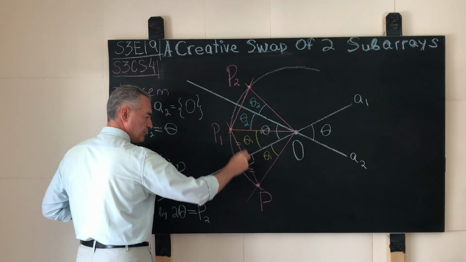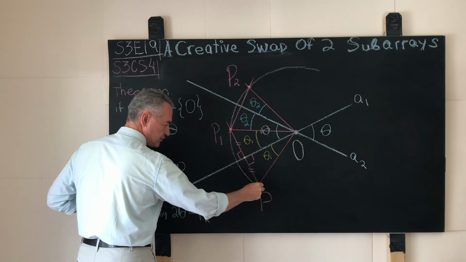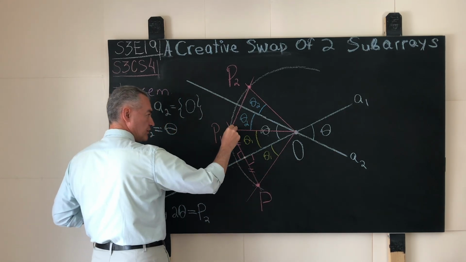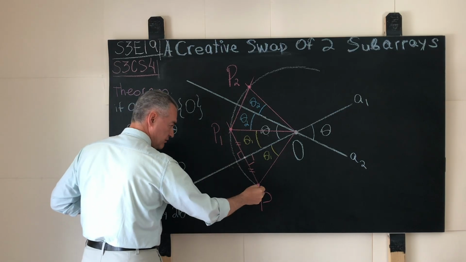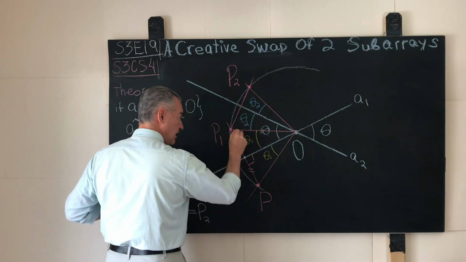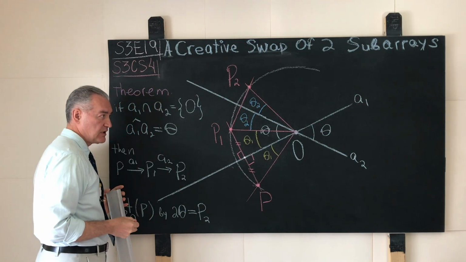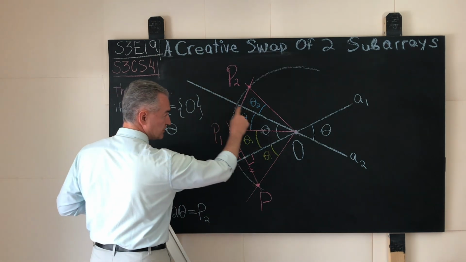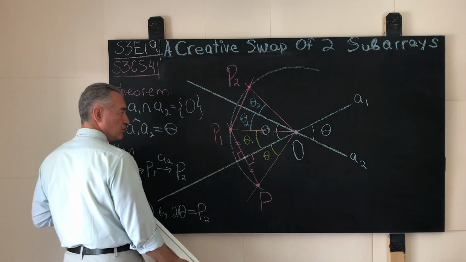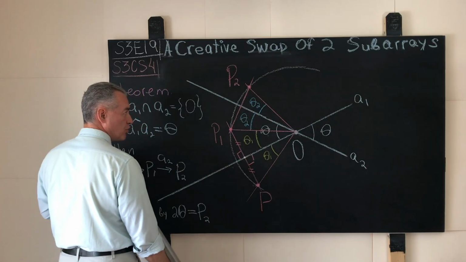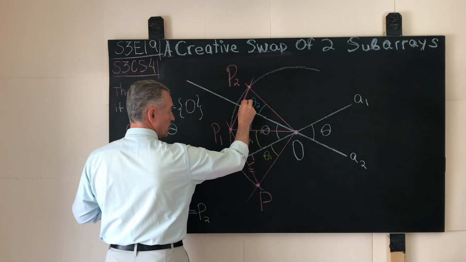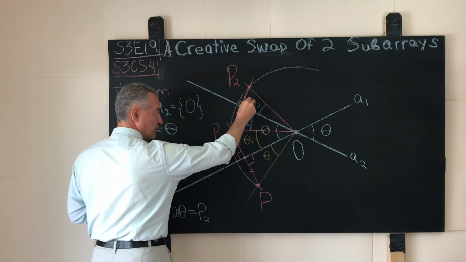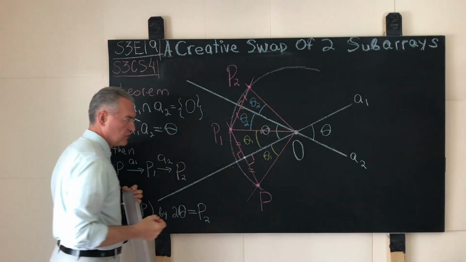In other words, on this perpendicular, we draw a circle that has the center at this point. The radius is this distance. We locate the point P1 on that perpendicular, and voila, we reflected the point P in the straight line A1. Likewise, we repeat the same steps again. We draw a perpendicular to the second straight line A2 through the point P1. On that perpendicular, we construct another line segment that has this length over here, obtain the point P2, and off we go.